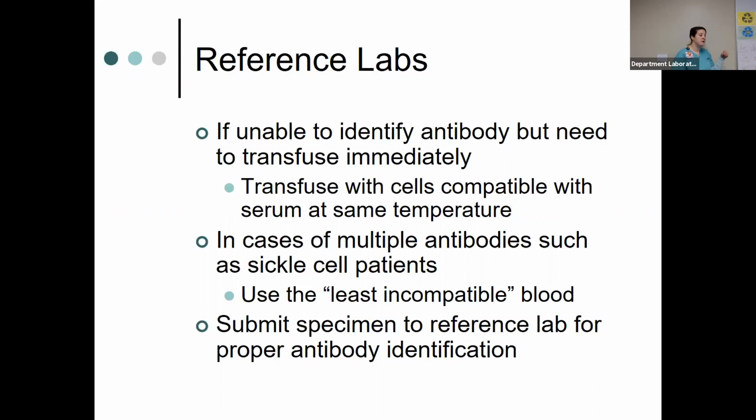As these workups get very complex, we will use a lot of sample, especially if you're doing an elution. If they have a positive DAT and you're doing an elution, you're doing multiple treatments like enzyme treatment, you're using a lot of patient sample. And so sometimes we have to request the drawing of a new sample. So a good established relationship with that reference lab is important. They will help you identify unique antibodies or rare antibodies. They will also help you find blood for difficult patients, such as your sickle cell patients that maybe have multiple antibodies, like Big E, Duffy A, JKB. They will help you find phenotypically matched units for those patients.